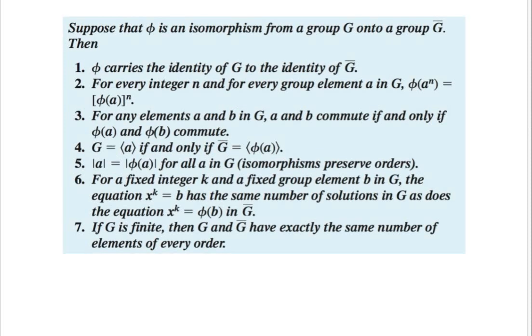So these are all of the properties for isomorphisms. Of course, identity goes to identities. Here's our great property we were thinking of that we kind of got hung up on. Some stuff about commutativity: if it's isomorphic to an abelian group, the image has to be an abelian group. That's kind of an if and only if thing.